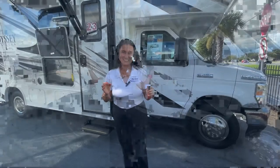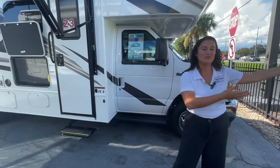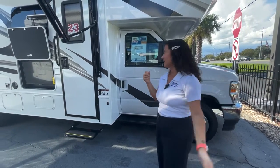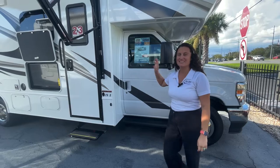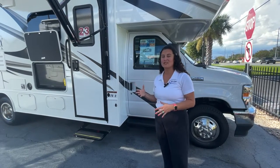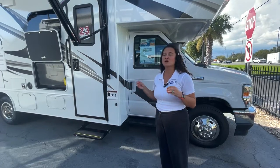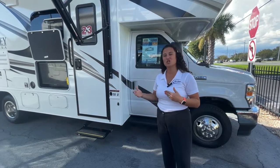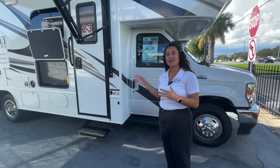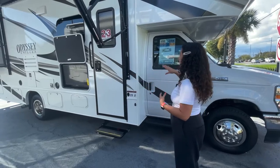We are here in Orlando RV in Castleberry on 436, which tends to be very loud. We are looking at the 2022 Integra Odyssey 2060. I'm super excited because in a few short weeks, I will be at the Hershey Show in Pennsylvania in the Integra display. So I just wanted to take the next few weeks up to the show to show you some of the Integra layouts. This is one of their best-selling Class Cs on the market, the Odyssey.